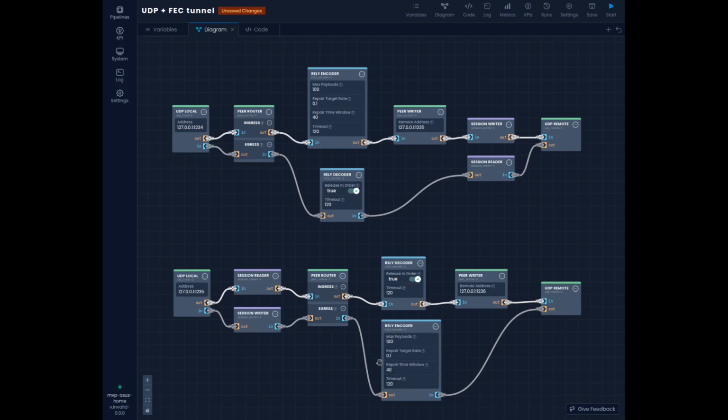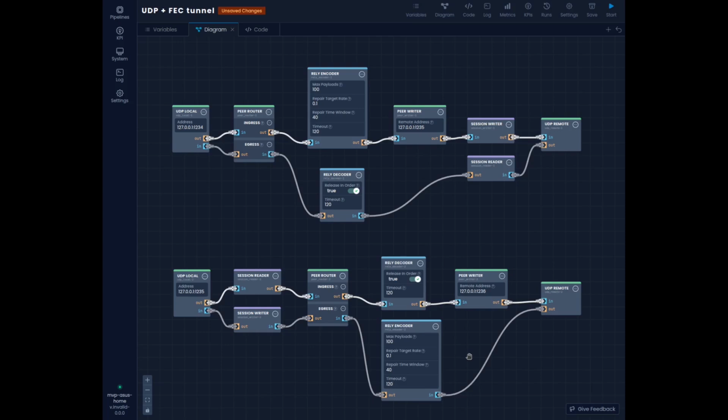You can configure different repair rates for each direction of the tunnel, which is especially useful when dealing with asymmetric network conditions, such as one side experiencing more loss than the other. For example, setting a 10% repair rate means that for every 9 data packets, the encoder will generate and send one additional repair packet, resulting in a total of 10 packets. These repair packets contain redundant information that can be used by the decoder to recover from lost data packets. A 10% repair rate is generally sufficient to handle 1 to 2% packet loss under normal network conditions without resulting in residual loss after FEC recovery has been applied.